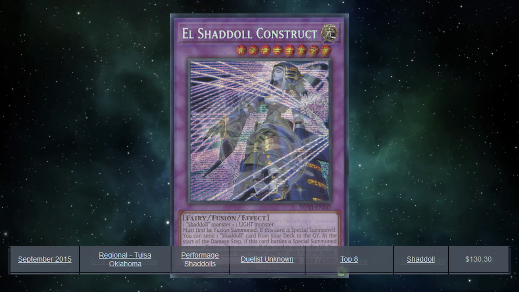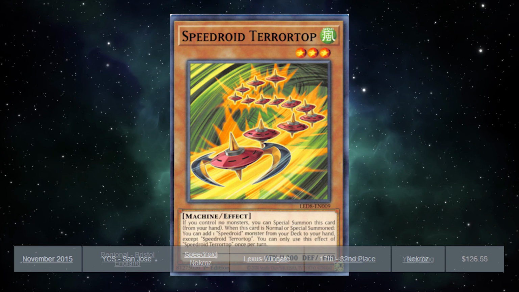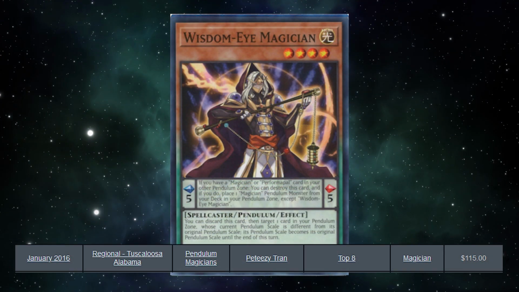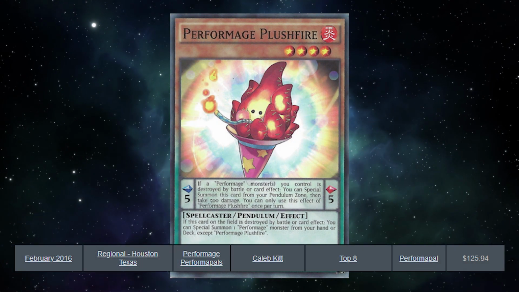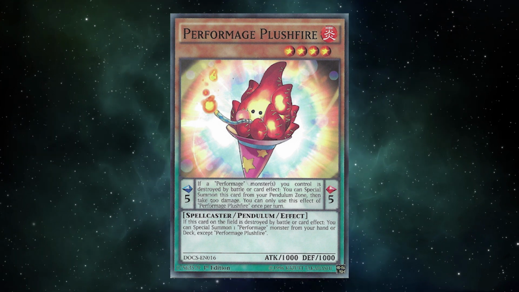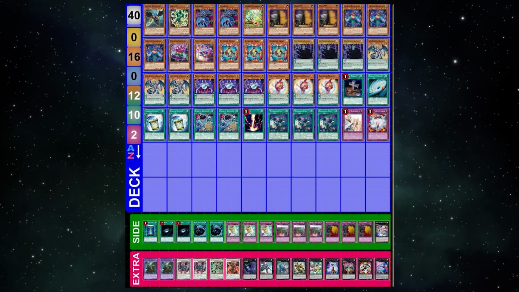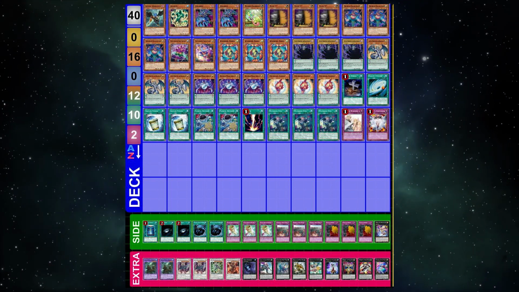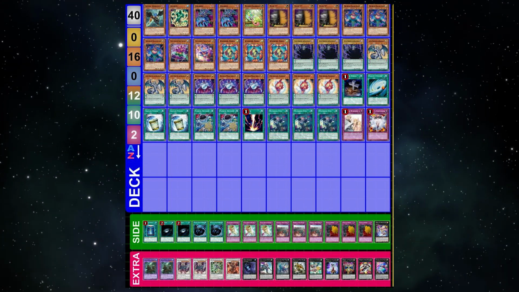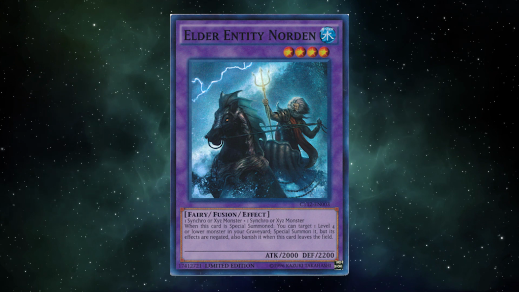Shaddoll decks played it, Tellarknight decks obviously played it, a Speedroid Nekroz deck played it, Zephyr Yang Zings topped with it, Pendulum Magicians played it, and best of all, Norden even saw play in Pepe, the T0 deck that was the final breaking of Pendulum decks in Master Rule 3, because even in a deck known for shitting out monsters turn after turn, making endless pluses for endless rank 4s and easy Ignister Prominence plays, a free rank 4 off Instant Fusion was still good enough to be played in a deck that was miles above everything else in the format.